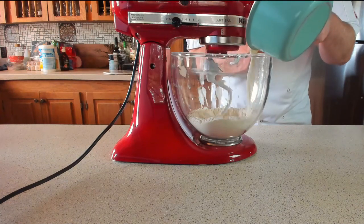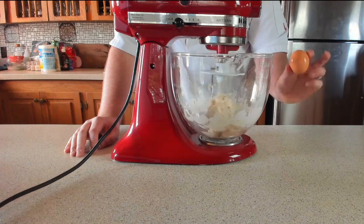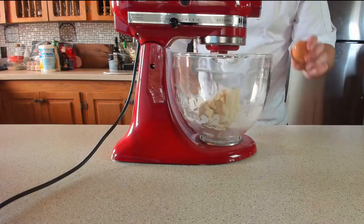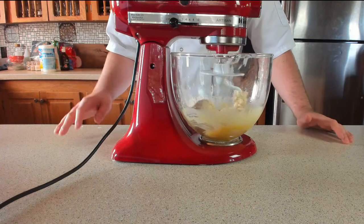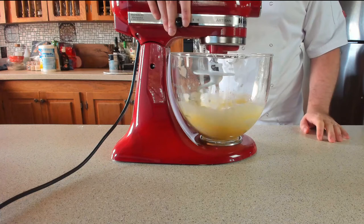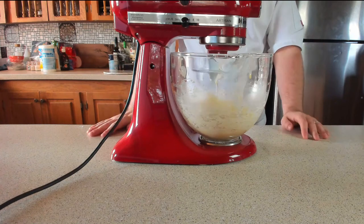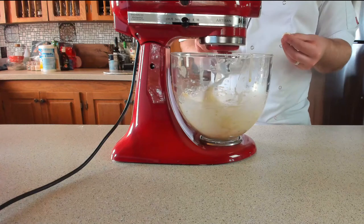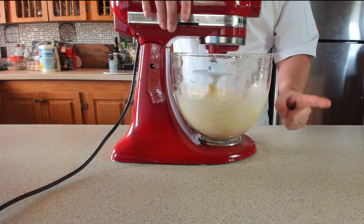In goes your milky yeasty mix — let that whip around for about two to three minutes. Once the dough starts to bind together and your egg is at the right temperature, gently crack in your egg, minus the shells. It might look like a sloppy mess but give it time — it will incorporate after about five minutes. Bring the speed up slightly if needed. Once the egg is incorporated, beat on medium speed for five to ten minutes until slightly smooth. Then add the 50 grams of butter little by little.